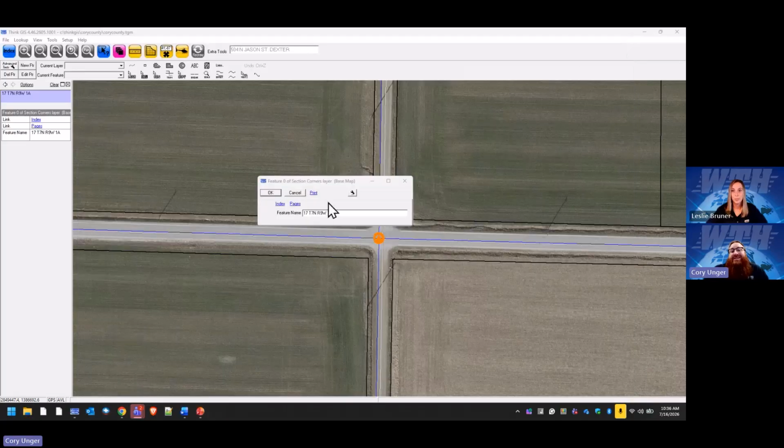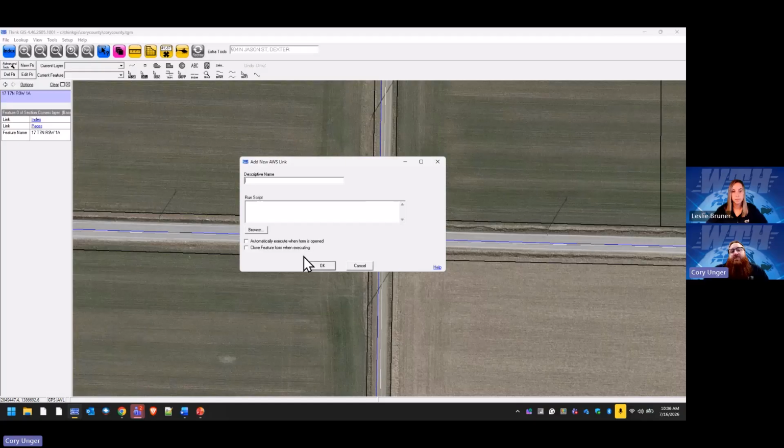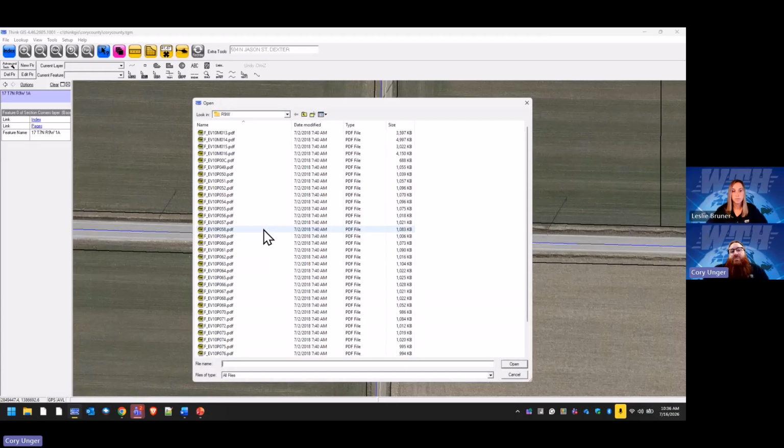But to set up a new one, you can just go to add, remove links, and hit add. Then we're just going to choose the AWS web and OK. And then basically you can just give it a name. I'm just going to call it temp. We're going to browse for our file, and we will do that page 79.